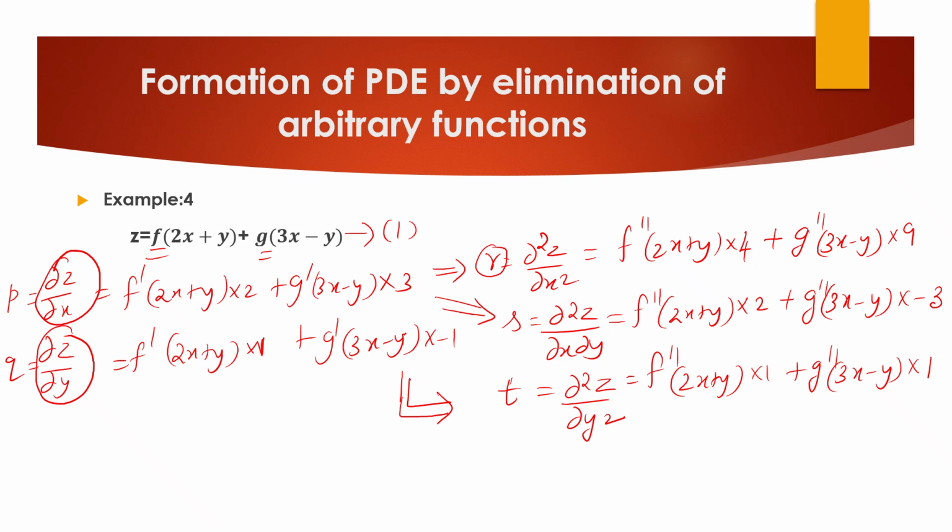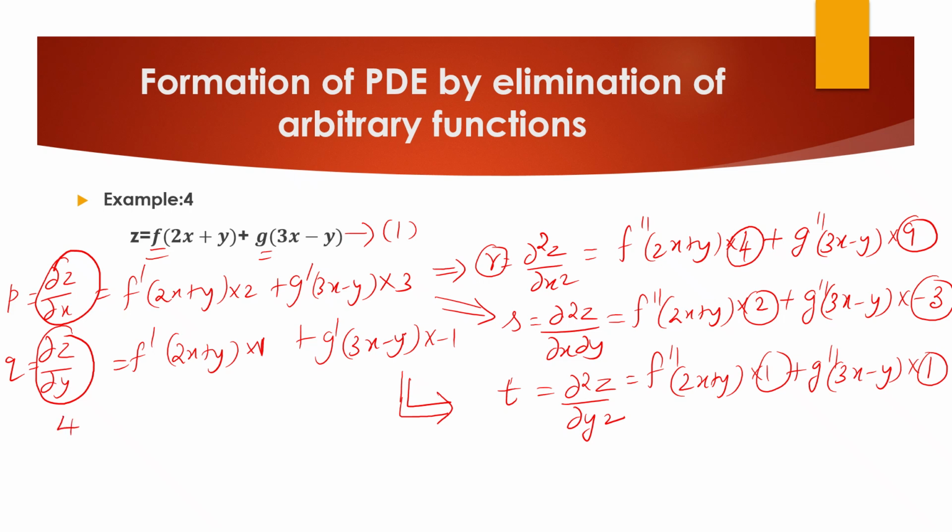so that becomes plus 1. Now we are writing the last three equations in 3 by 3 determinant form. How can we write the last three equations in 3 by 3 determinant form? Just keeping the coefficients of the derivatives of the arbitrary functions in the determinant. Here the coefficient is 4, here it is 9, here it is 2, and here it is minus 3, here it is 1, here it is 1, and in the left hand side we have R, S and T.